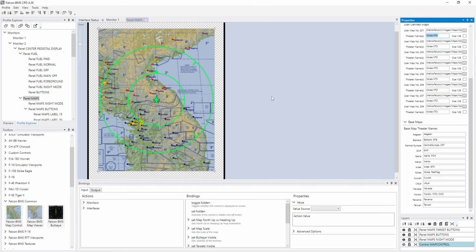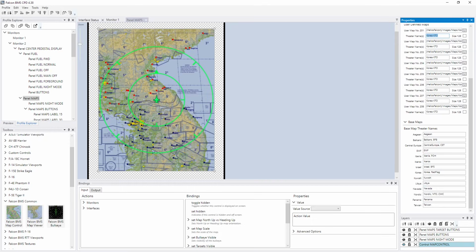In order for Helios to pick up the correct theater and therefore show the correct map, it looks up in the registry which theater is currently loaded for BMS. And the theater name you can either get from the registry, but if you don't want to mess around with your registry, the easier way is you look it up in your BMS folder.